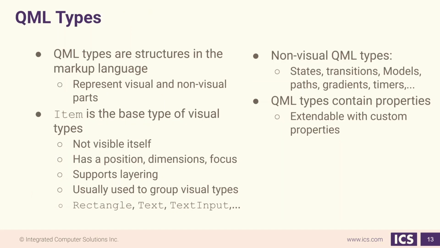Now we have a wide variety of types available for QML. We have objects like states and transitions. They don't have any visual representation. And we also have objects like rectangles and text that have a visual component. Our basic types are provided by the Qt Quick module. Now, these types are usually used to create more complex or specialized types, but they're not the only types that we're able to import. We can also import other modules. For example, there's a QtQuick.Window module, which provides us with a Window type. There's also pre-made controls in the Qt Quick module.